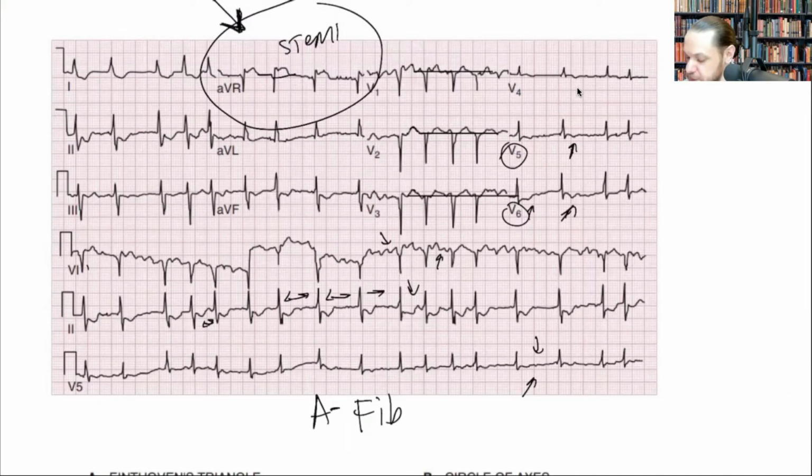You could not do this box method, this 300, 150, 100, because they differ from complex to complex. So here you need a 6-second strip. You need to count how many of them fall in the 6 seconds, multiplied by 10. For irregular rhythms, you cannot do this box method, because if I did the box method here and I did a box method here, I have two totally different rhythms in terms of numbers. Hopefully that makes sense to you guys. So this is AFib. How do I know this? There's no clear-cut P waves, and the rhythm is irregularly irregular. But because of this, it's a STEMI.